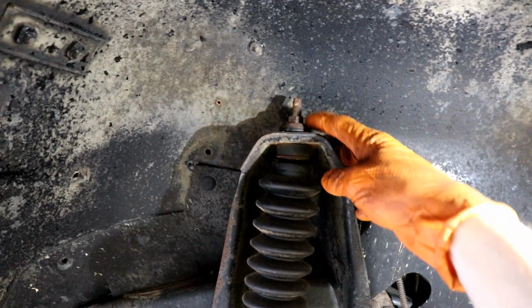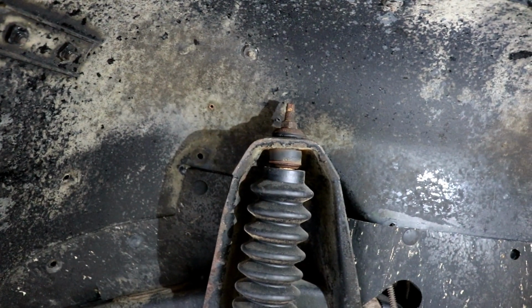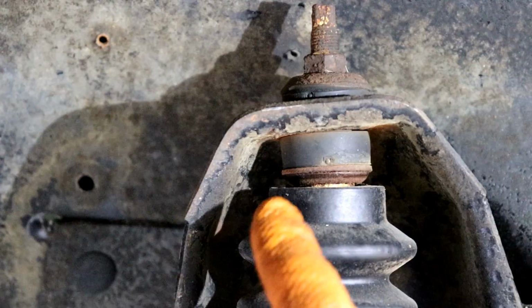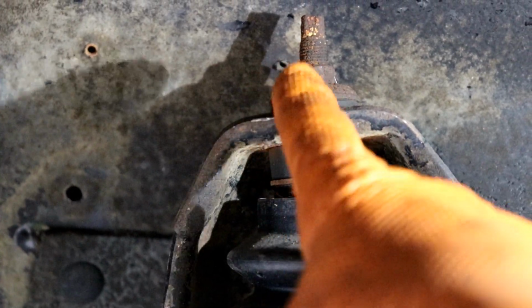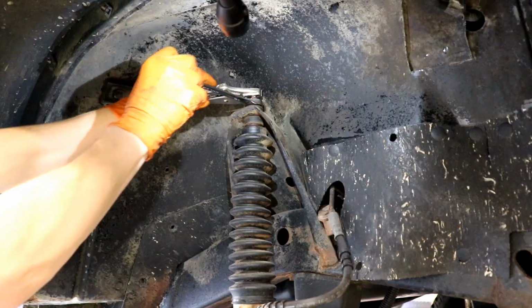Okay, now on top of the stem right here, we're going to take this bolt out. This stem will try to spin on you, so you'll have to hold it with a wrench while you're undoing the bolt right there. So also take note of how there's a bushing right here and then one on top, with a washer underneath the bushing and a washer on top of the bushing up there. So that's how we're going to assemble it.